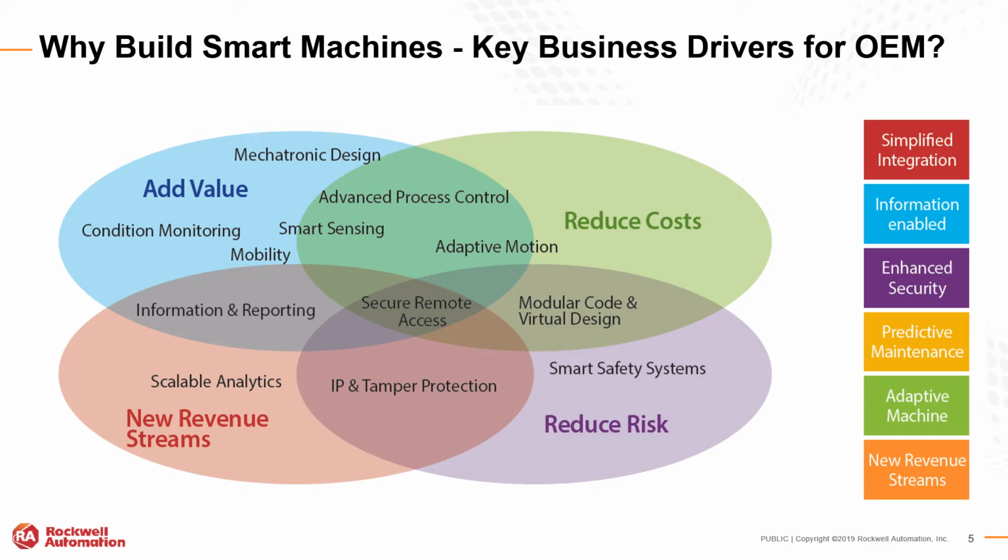Train sales personnel to elevate safety as a differentiator between your machine and the competition. This does show extra value. If a safety system is smart and encompasses all the foreseeable uses of the machine, such as setup, cleaning, and troubleshooting, people will feel safer and ultimately the machine will be more productive.